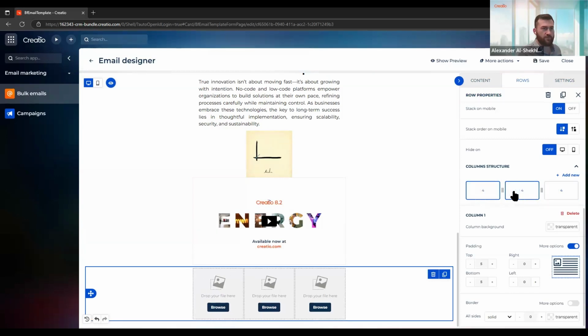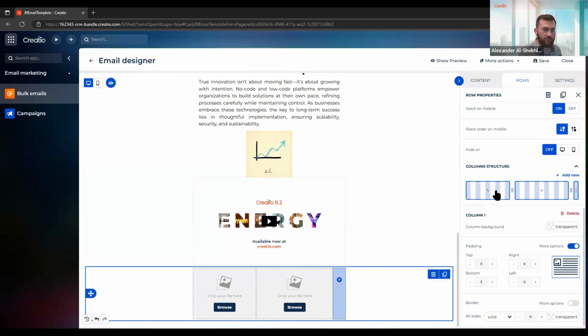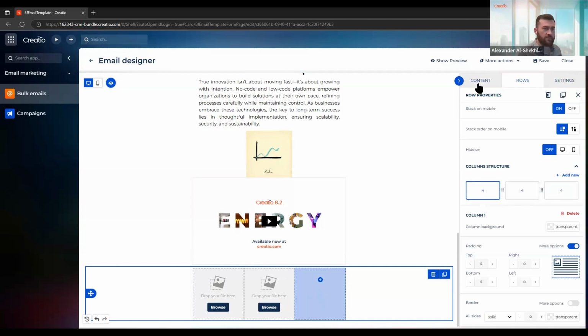And if I wish to change the structure here, I can do it very easily and adjust it. So no need to go with the specific row each time. You can then further adjust it, or you can add a new row if you wish, just like that. So what I'm going to do, let me unify it. Let me just go with 4 here and 4 here. Great. So we have equal parts.